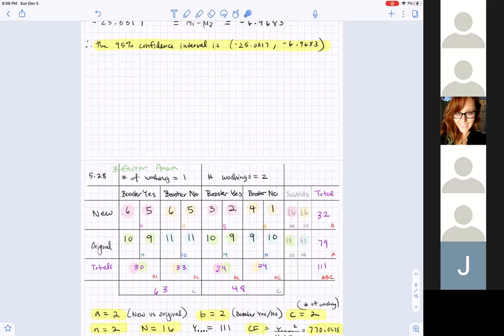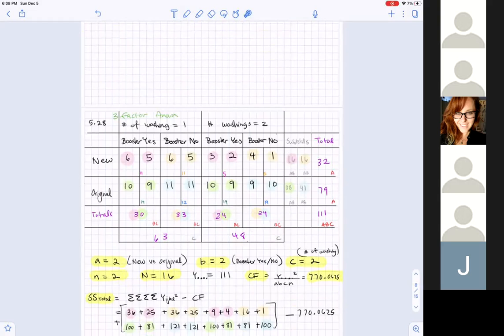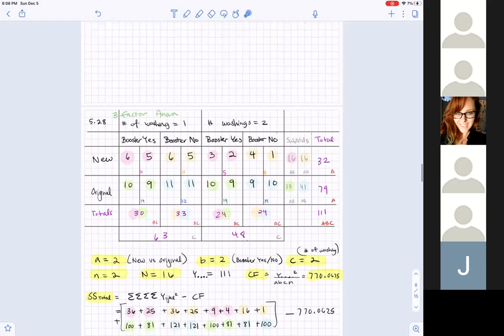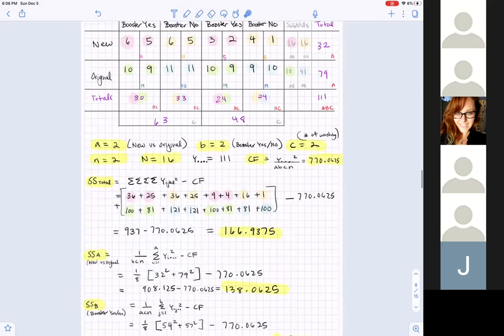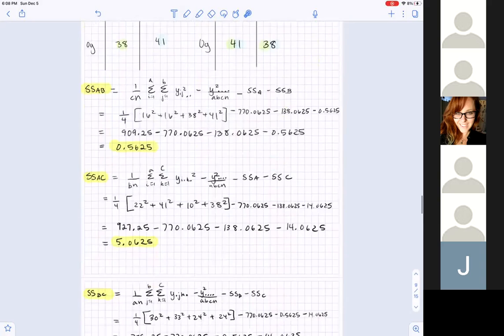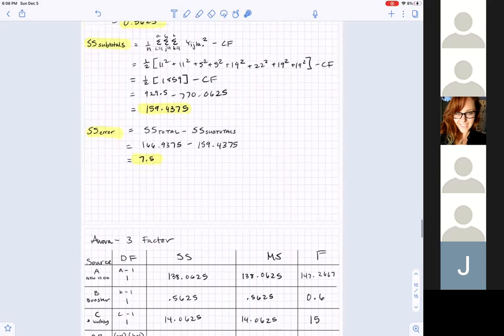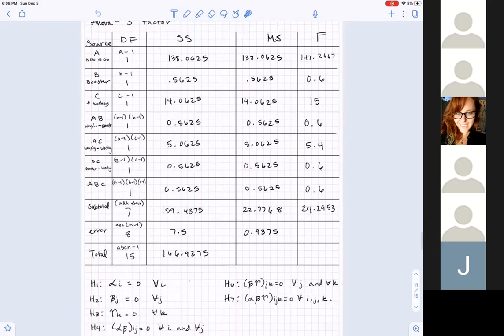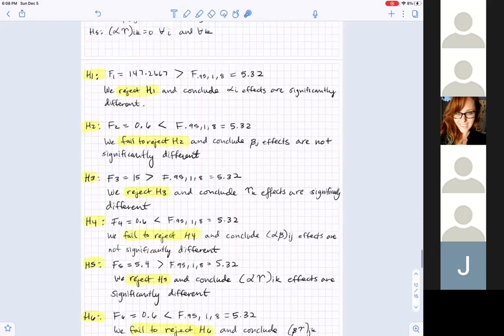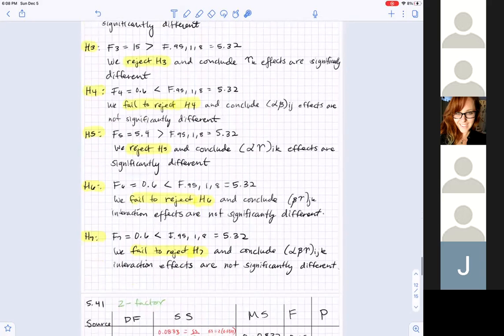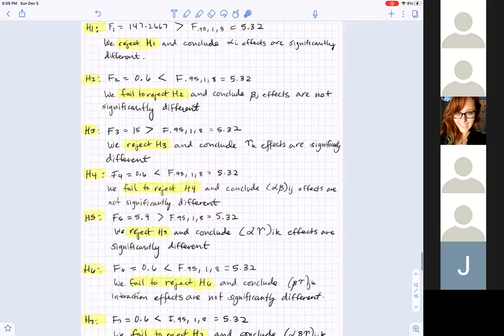And here in my three-factor ANOVA, my little n equals 2, because in my cell, which is this and this and this and this, these are nested in 2 separate other factors. I hate this one because I had to have all these subtotals and 2 separate tables. Anyway, if we did do a confidence interval for this, it would follow the same thing as before. We would only do it for maybe H1, H3, and H5, because these are significantly different. So this would probably be a great problem to practice your Tukey on.